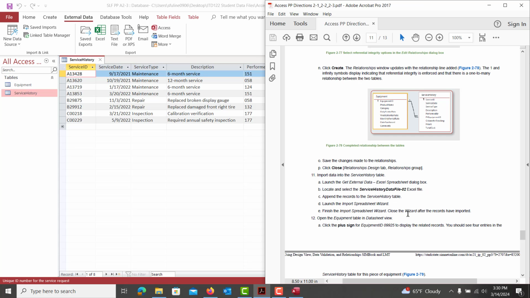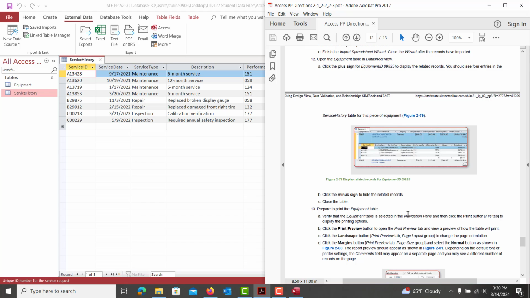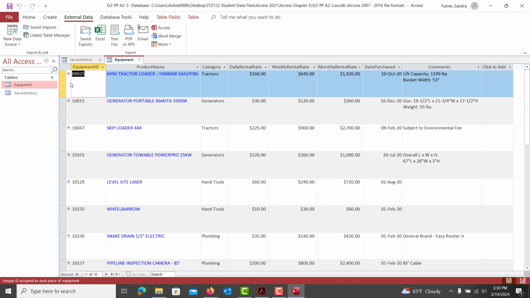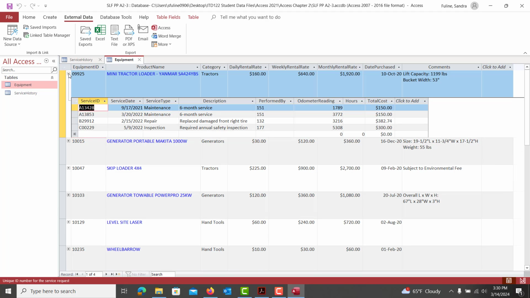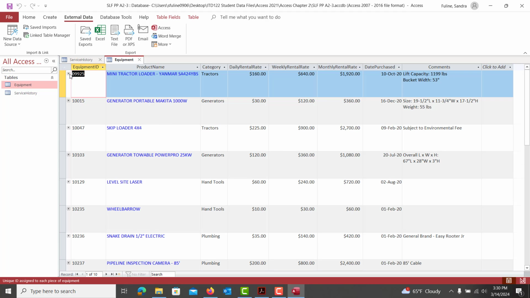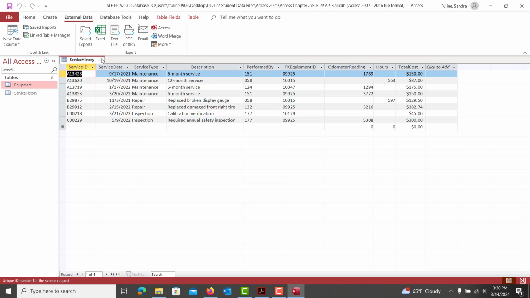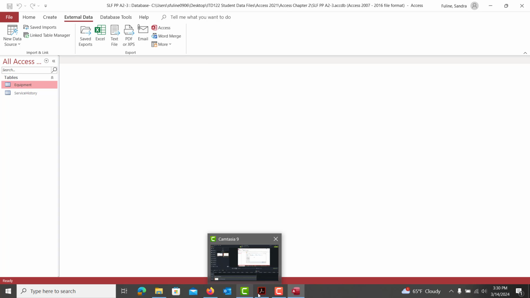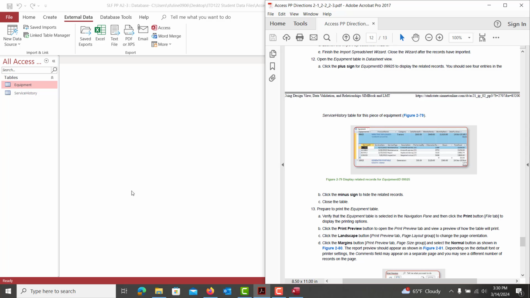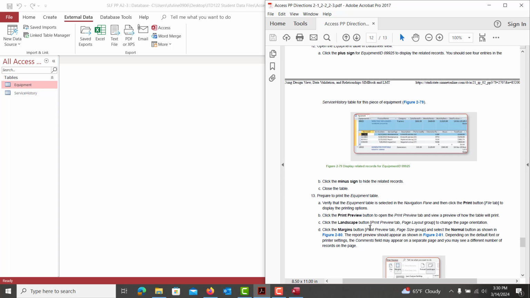So once you've imported that, the next thing is to go into number 12, and we are actually looking at our equipment table. So what we can see now, since we created that relationship, are these sub-data sheets. So 9925 was serviced on all of the following dates. The service was performed by these individuals. This is the description of the service. It's importing basically information from that service history table over to the equipment table in these sub data sheets, which is a really nice way to review the data for each piece of equipment. So that's what that relationship did, and that's only going to happen once we have all of the information in that service history table.